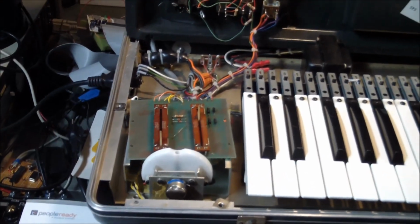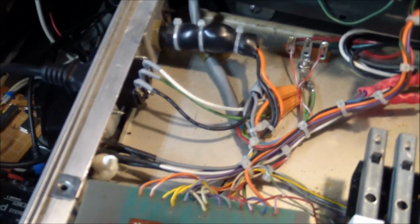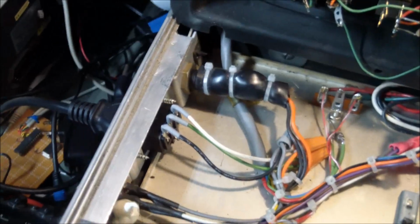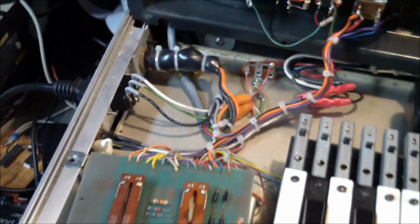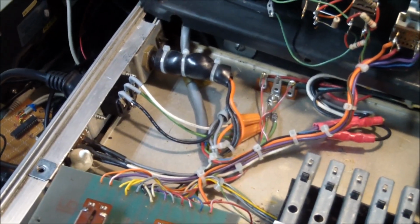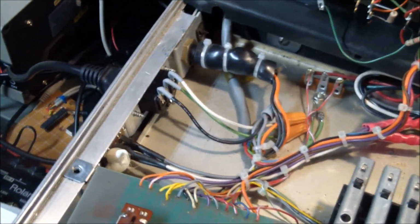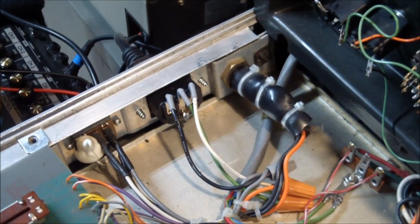Next, I decided to take care of some of the other issues we ran across. First one was to replace the fixed power cord with a removable IEC plug. It wasn't too bad. I had to take out the whole bottom, take out the old garbage, and basically put an IEC jack in there. It wasn't too bad because the mounting holes matched up exactly.